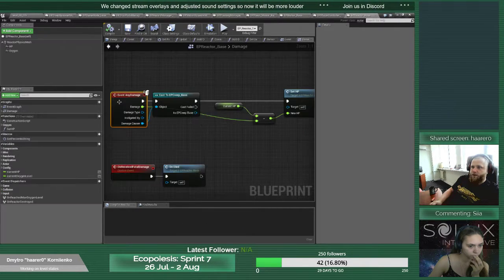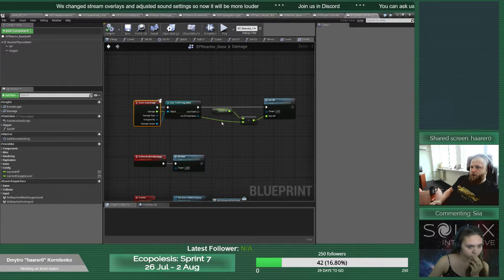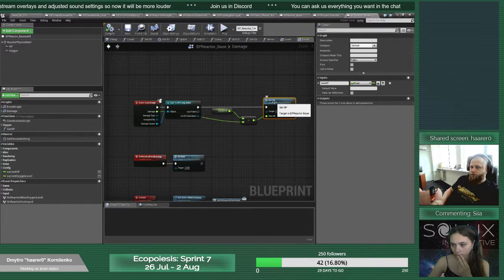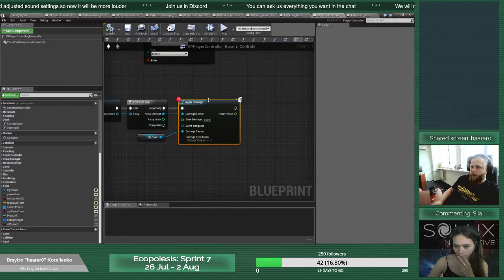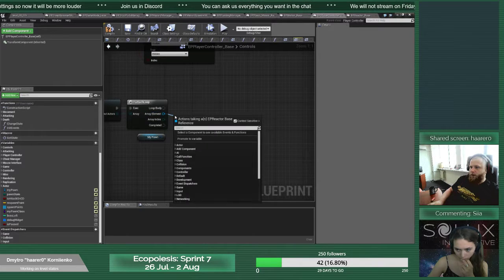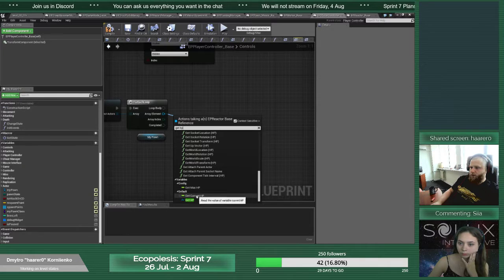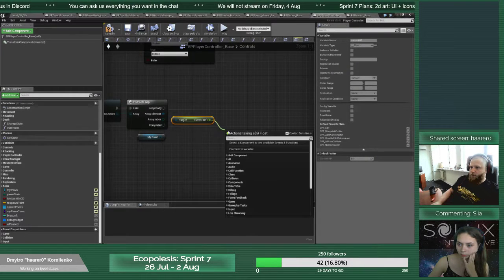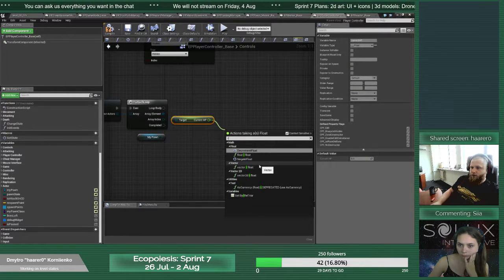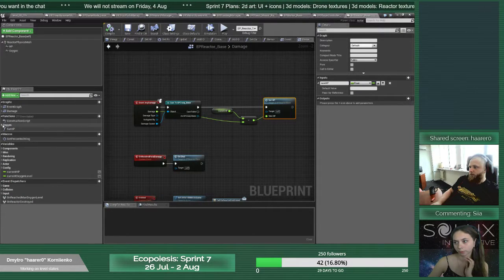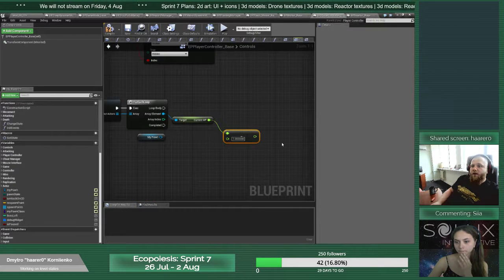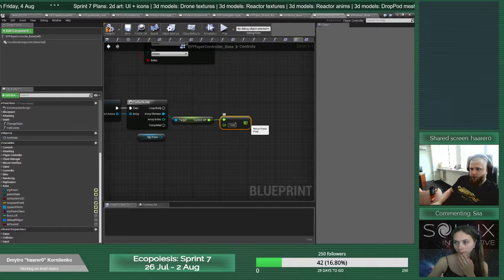Right. Let's fix that. Correctly change its HP. Some lower value. Get HP. Current HP minus 1,000.